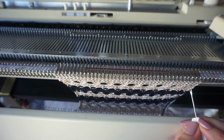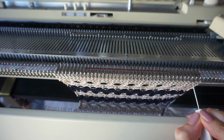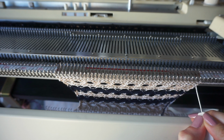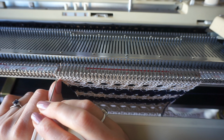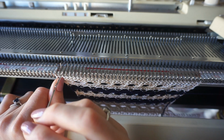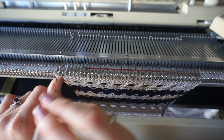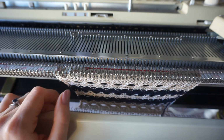For the next transfer, I will mirror that. So for the previous one, we began the transfer on the right side of the sample. Now we'll begin on the left side. Just like I did on the other side, I will skip two stitches and then transfer once to the left and once to the right to empty two needles.